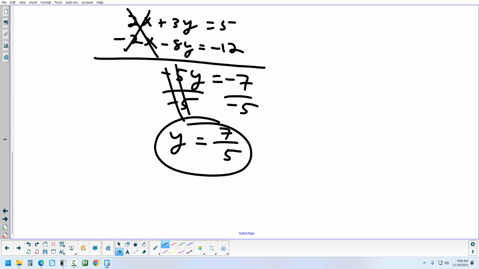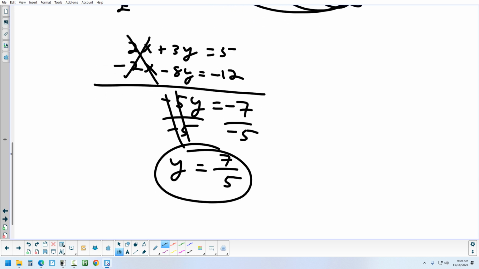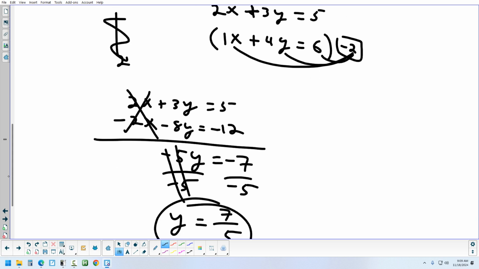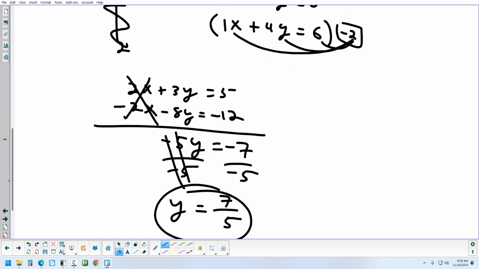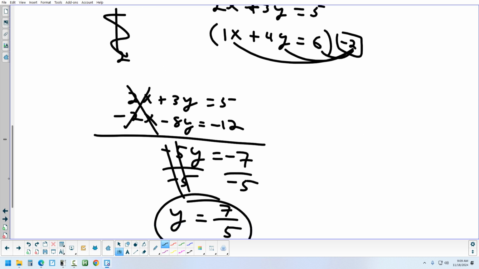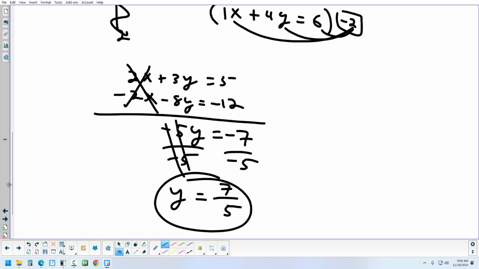Okay, I'm going to stop with that because we didn't get that great of an answer. It's kind of messy. So now we would take that number and plug it back in to either equation. That part is like what we did before. So we start out a little different, but then we still use substitution to finish it. All right, any question on that idea? Let's try it on this one.